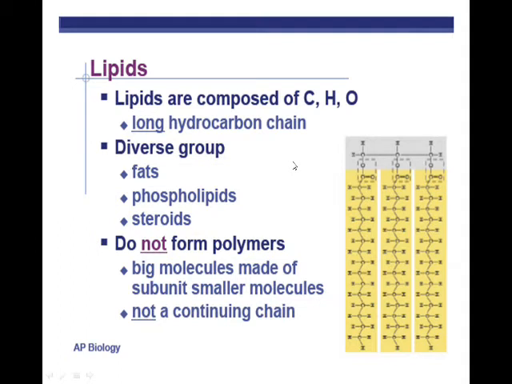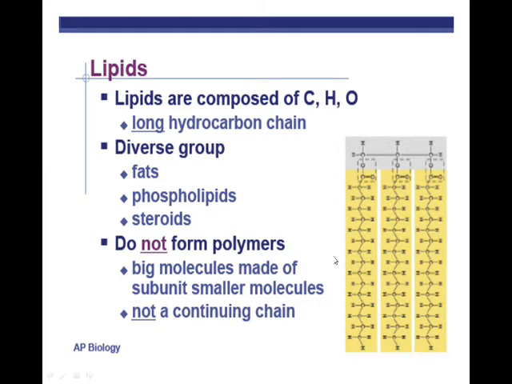Lipids are a very diverse group. It includes things like fats, steroids, phospholipids are kinds of lipids. And lipids are unique in the big 4 macromolecules because they're the only ones that don't form polymers. They're also the only ones that are very phobic because they're long hydrogen-carbon chains where we don't have a polar. Remember, these are non-polar kinds of connections. Lipids, fats, are very hydrophobic.